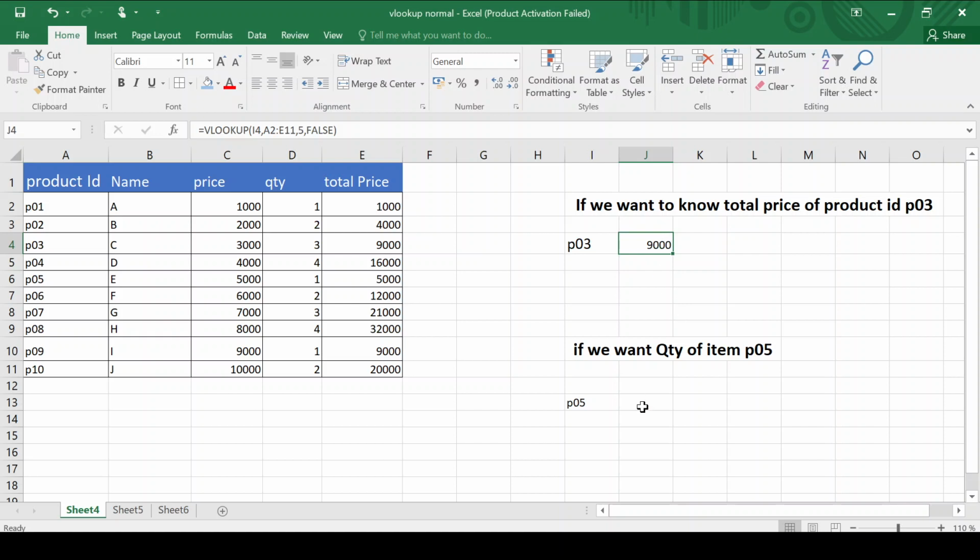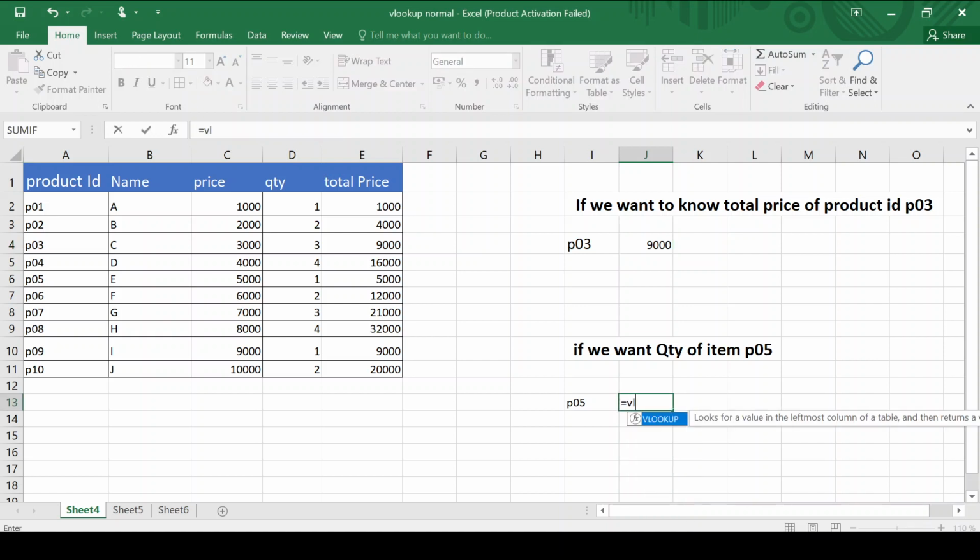Next, we want to find the quantity of item P05. So the formula is equals to VLOOKUP, within bracket. We will give the lookup value, which is P05. Then we have to give the table array. This is the table array.